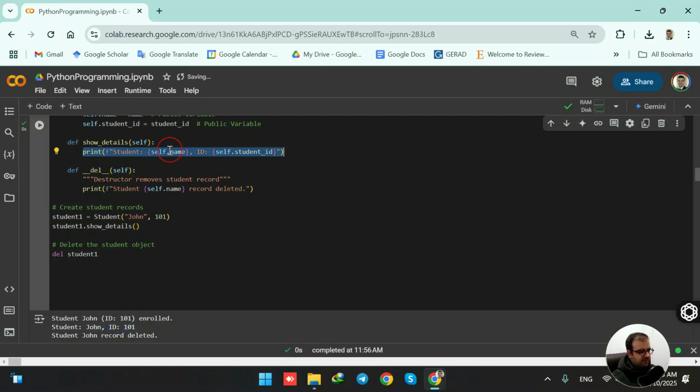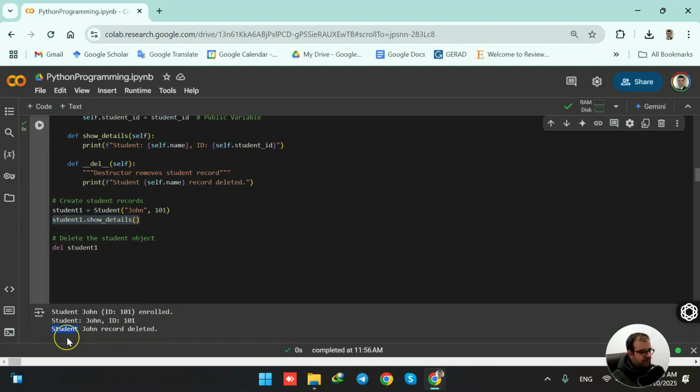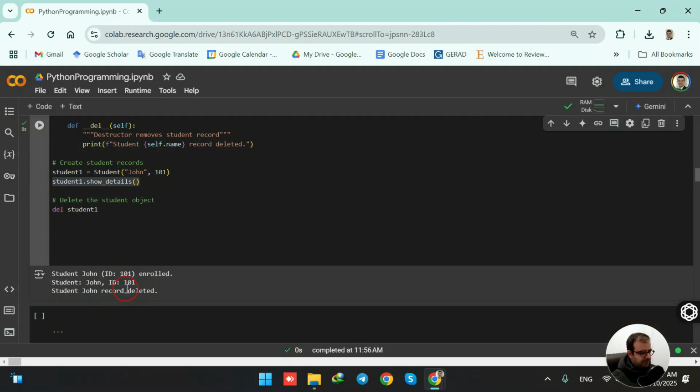So this is a message from the show details function. And this is where actually we call this function. And finally, we are having student John record deleted here. And this comes from this part, which is the destructor, and the destructor is activated actually when we are deleting the object that we created.